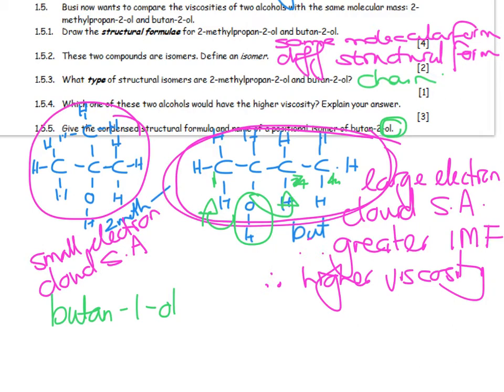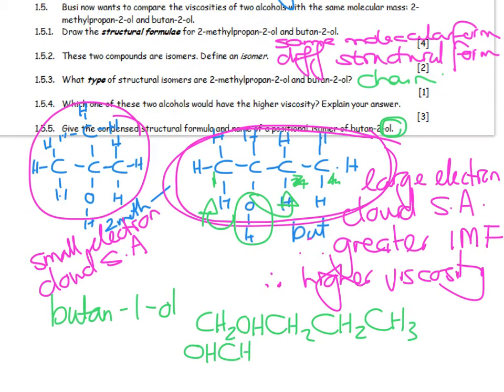So it is CH2OH, CH2, CH2, CH3. If you went OH or HO, doesn't matter, CH2 and then carried on with it, it was also fine. I find I can't really draw structural isomers, at least condensed structural formulae, unless I've drawn out the big one, because then I can see what's going on.